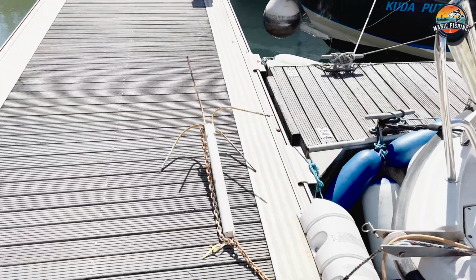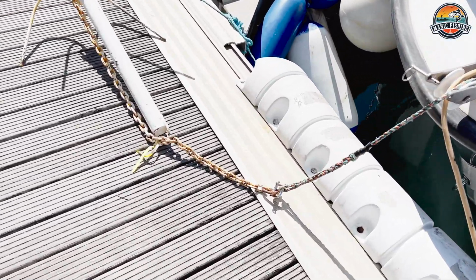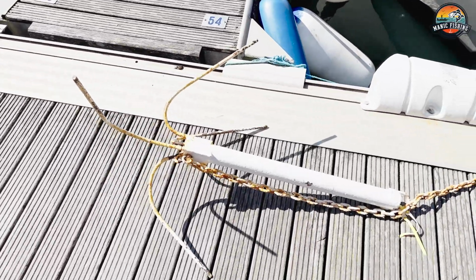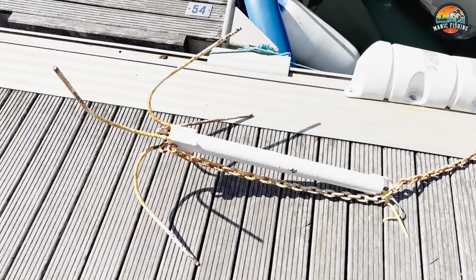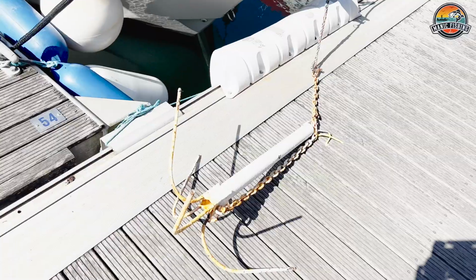I'll show you the setup I was using. I had to use a sacrificial anchor. It's a graveyard for anchors, that reef. This is the sacrificial anchor I was using yesterday. As you can see, I've just tied it directly to my rope. You can see where it's been bent up, where I pulled it out of the reef. That happened a few times when we re-anchored, but you need one of these down there.